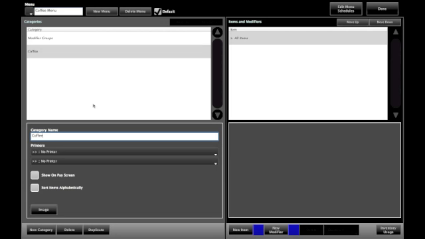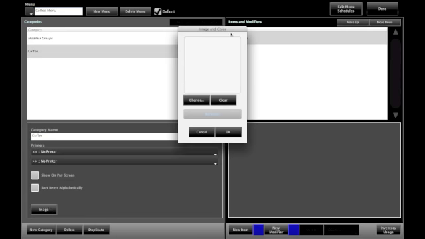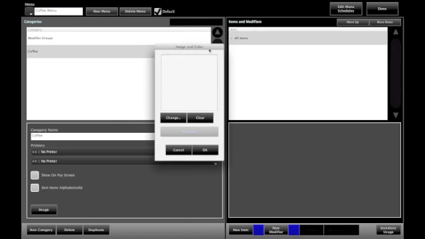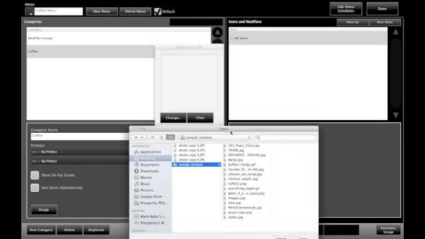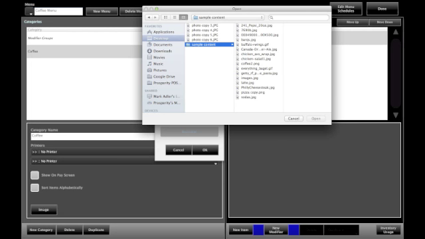Okay, and then we have an image set aside. If you're going to be using images with each category, what you can do is click on this image button right here, and this will prompt you to select an image and a back color for this button. So what we're going to do is click on this change button here, and that will allow us to select an image. We have some sample content already. You can use anything from stock images to real pictures of your actual items, or you could even use little icons. Whatever you want to use can work as long as it's a valid picture format.